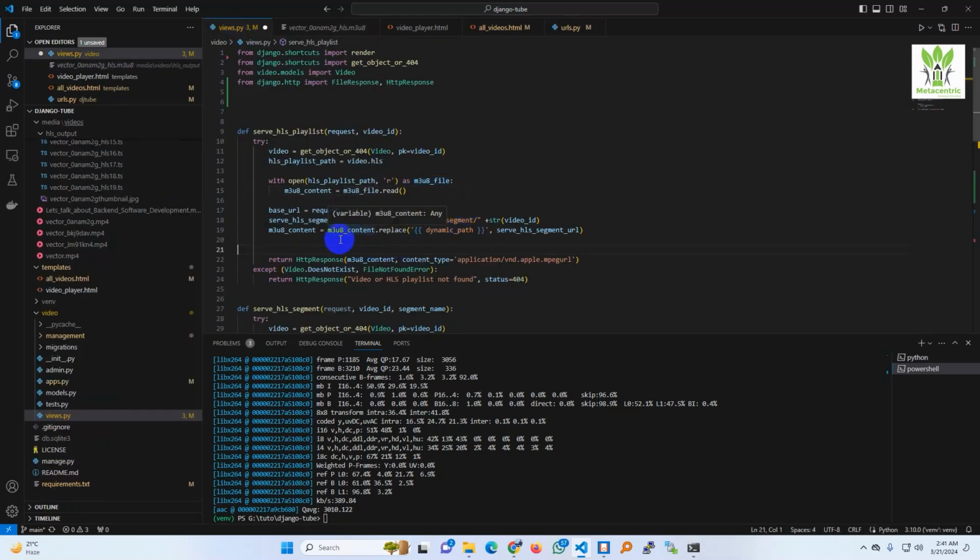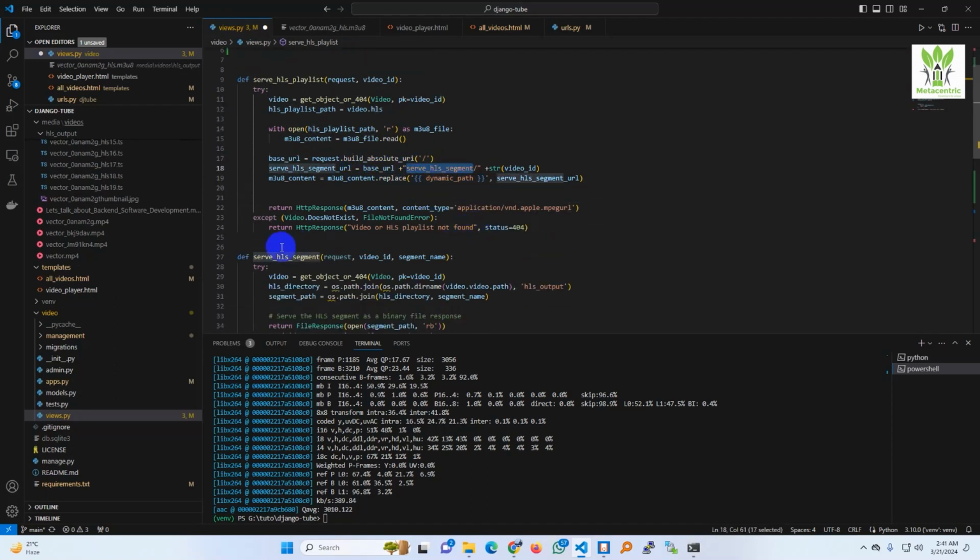So the HLS segment URL will be the base URL, that will be the absolute URL, plus this is our Django view. We will have another URL for this view, and for each segment we'll have a separate path. So this is the base URL, and in the m3u8 file we are actually replacing this path.